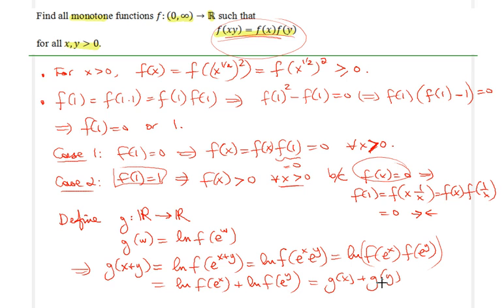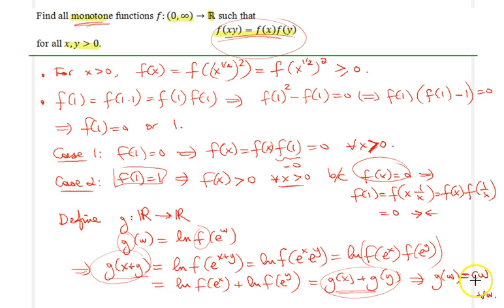So what we did is we showed that the function g is of the additive form of the Cauchy equation. Also, knowing that f itself is a monotone function implies g is also a monotone function. So we have a monotone function that has an additive form. Therefore, the solution will be g of w is equal to c w for all w, and c is obviously g of 1.